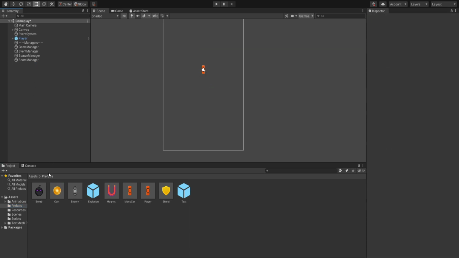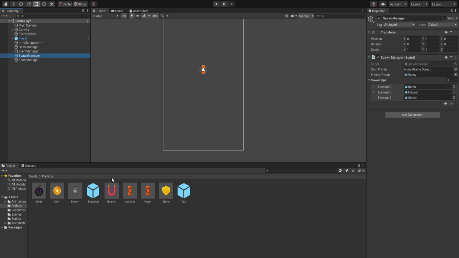Now let's go inside our spawn manager, and we'll attach the coin prefab, and let me see what's remaining for our spawn manager. So we have all the events set up, so our spawn manager is pretty much done, and it should not show any problems.